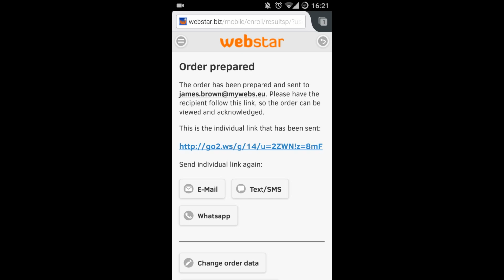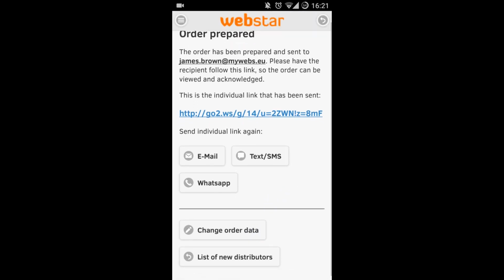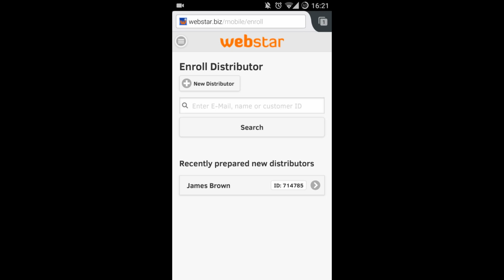If you wish to change some of the orders, so maybe you found out the email address is not correct, or maybe it should be a different payment method, or it should be another package, you have that change order button here. And this is the point where you could go and change the content of that order or the contact details, basically everything that's in there again. This is also the point where you would go if your new partner would tell you that he wants to have some changes somewhere. Well, if everything is fine, you can click on the list of new distributors button, which basically brings you back to that start page that we have seen at the very beginning.